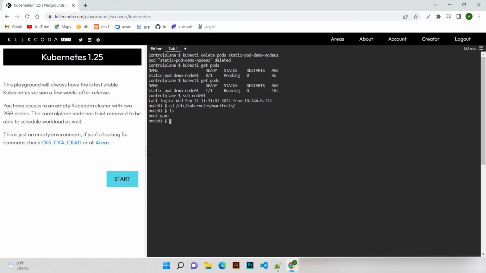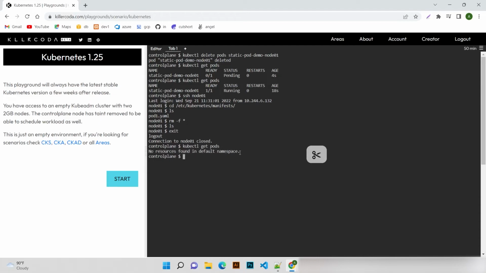Do ls. Here we have to delete pod1.yaml with rm -f star, and here you can see that the yml file, meaning the manifest file, has been deleted. Now do exit. Now run kubectl get pods, and here you can see that the static pod has been deleted successfully.